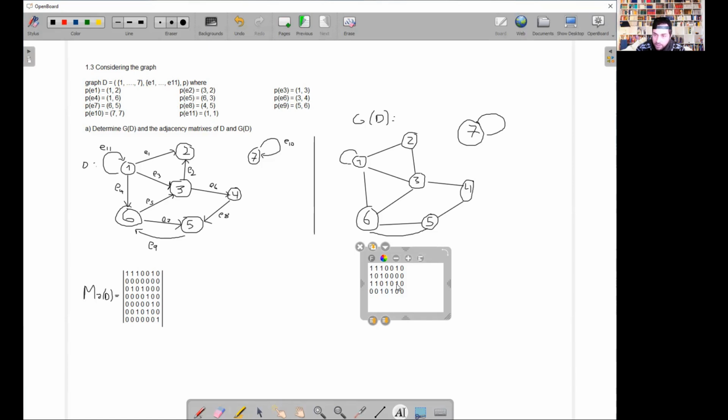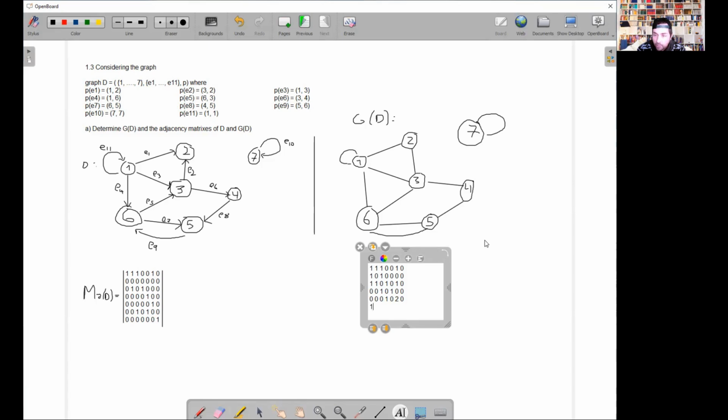We pass to the fifth node, and we don't have link with 1, we don't have link with 2, we don't have link with 3, with 4 we have a link, with 5 we don't have, with 6. In fact, we have 2 links with 6, right? So we put 2 here, right? If you see, you realize here we have 2 links from 5 to 6, right? So in the fifth row and the sixth column, we put a 2, right? And from 5 to 7, we don't have.